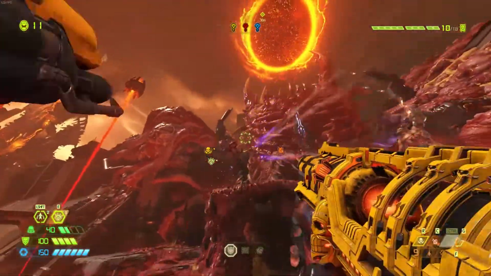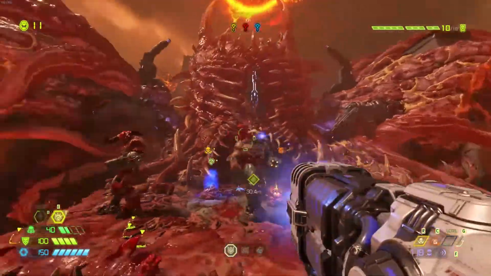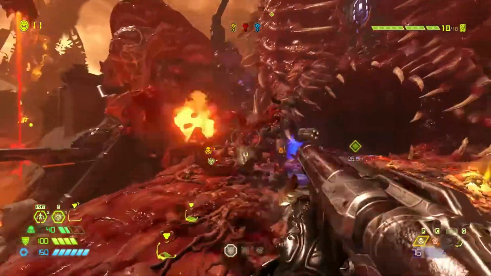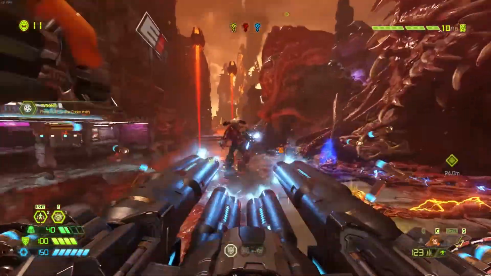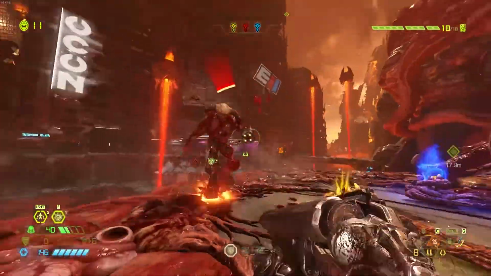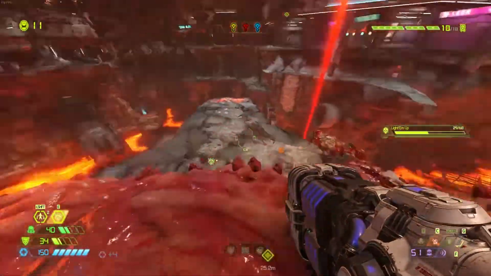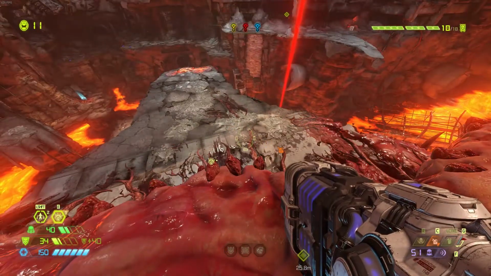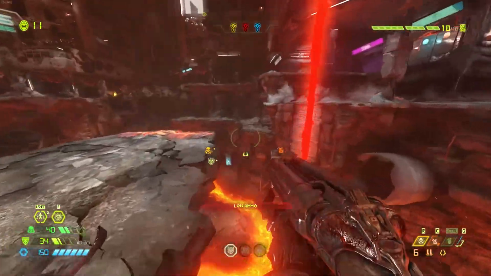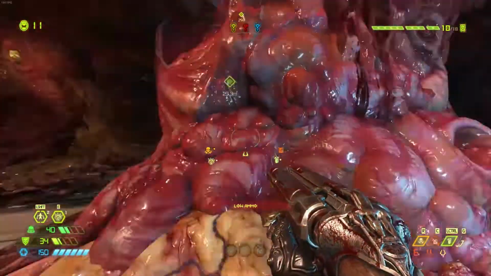Two tyrants spawn. And we haven't fought tyrants yet in the campaign. These guys are like the tankiest of tanky demons. And that's the Easter egg. You pop the balloons, you get the cake, and then two tyrants spawn, and that's it. That's the entire Easter egg.